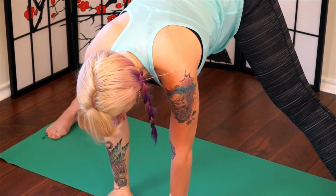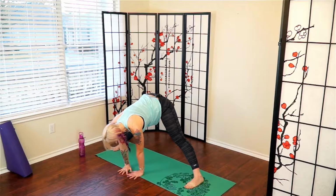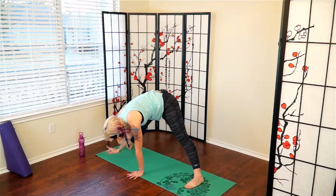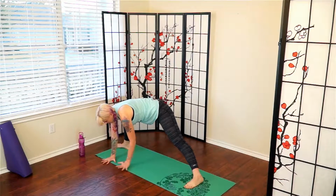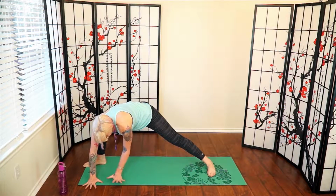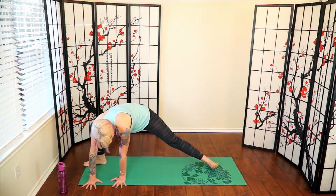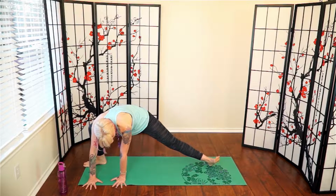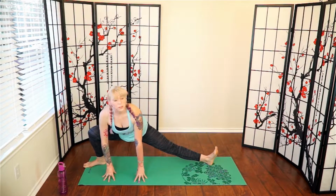So the next move is going to get pretty tricky. So open up your ears, pay attention. Turn your right toes out to the back of the mat and begin to bend into your right knee as you walk your hands towards your right foot, staying on the edge of the mat. Lift your left toes up so that your weight goes onto your heel and begin to pivot your left hip down. So you find yourself in half a squat.